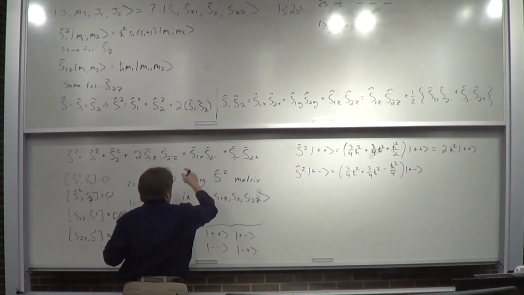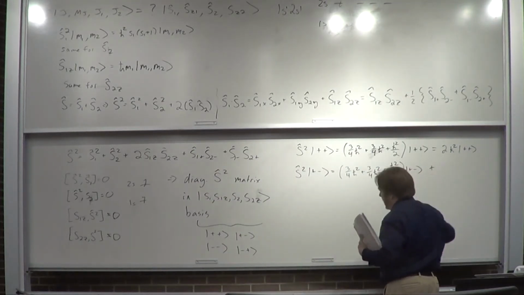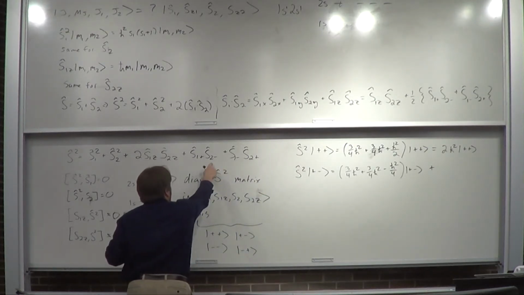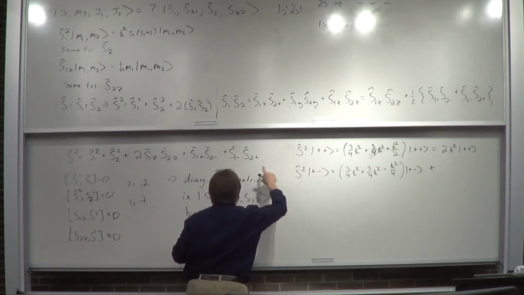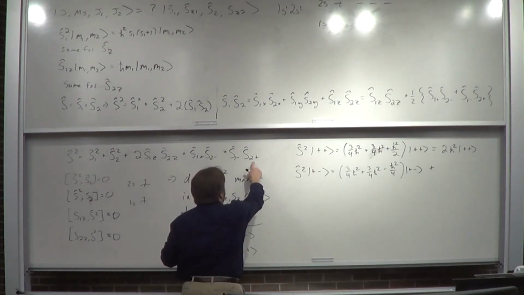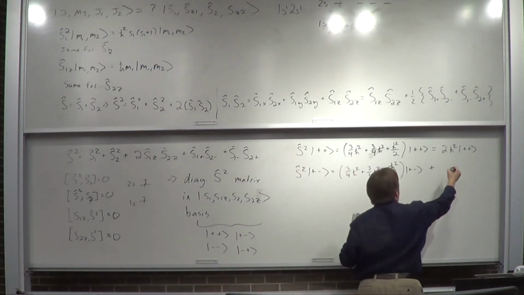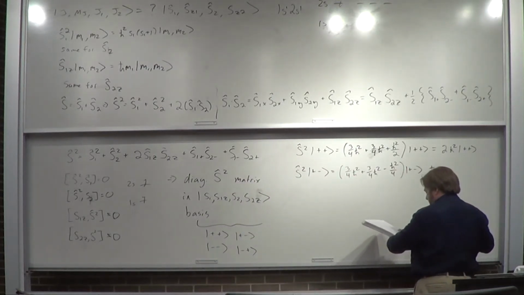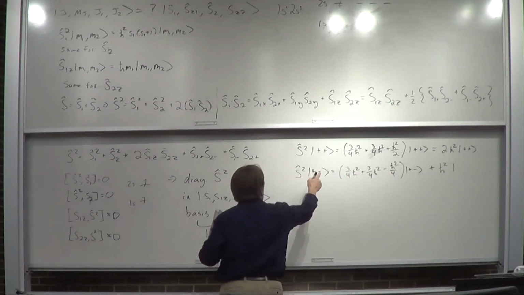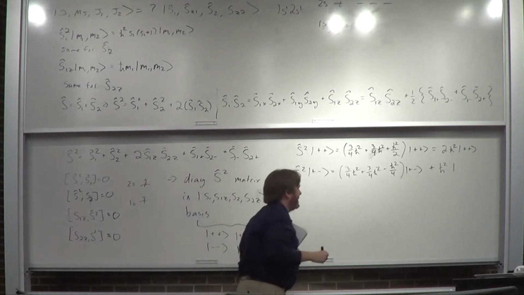Now what happens here? I closed this off because I happen to know the answer. Plus minus, okay, dead. S2 is operating on a minus state, so that's a lowering operator on the minus state, so that's 0. This one doesn't do anything. That makes that minus a plus, so h bar squared. And the final state: that minus becomes a plus, and that plus becomes a minus.